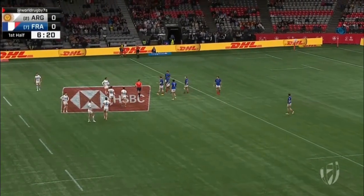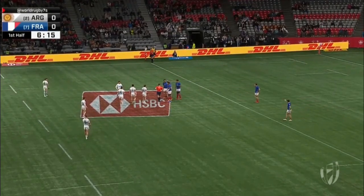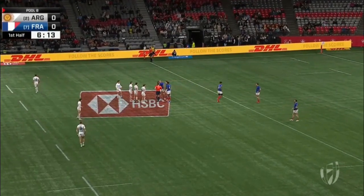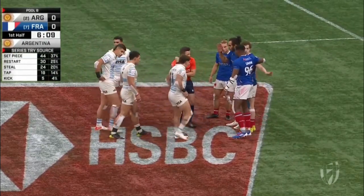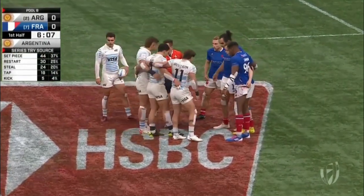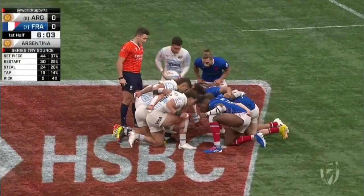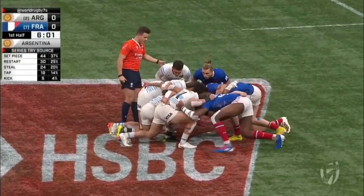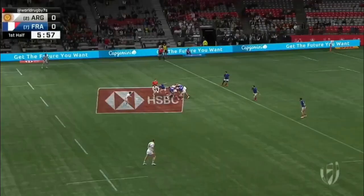And Argentina, good defensive set there. It's interesting, they got Mineta in the middle of the field for that initial defensive set. So be interesting to see if from those kickoffs any teams look to exploit the fact he's in the middle and not on the edge. And maybe you can release a speedster against one of Argentina's big forwards. Of course, Marcos Mineta in the 13 jersey, the former World Sevens Rugby Player of the Year. He is the danger man in any kind of space.